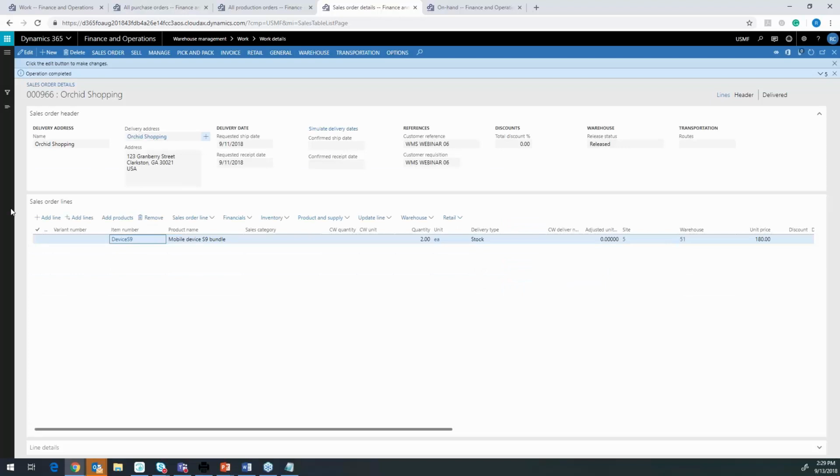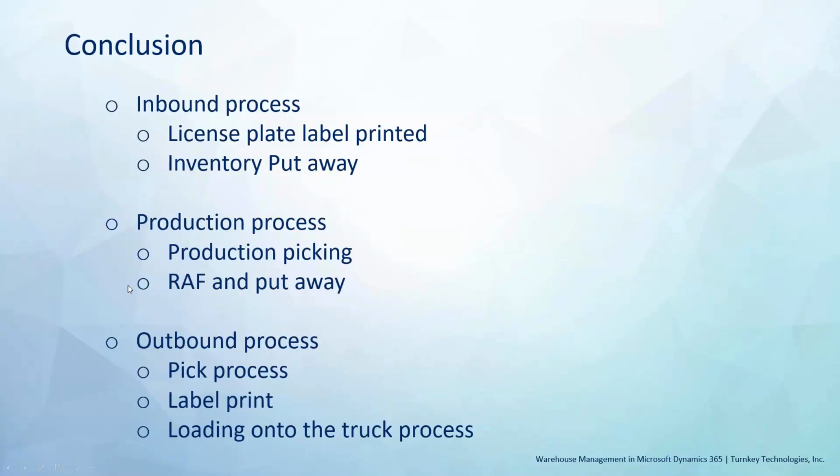We ended up doing this presentation, so now I'm just going to do a recap of what we saw in this webinar. We checked the inbound process where we got the label printed from the system. That label helped us to do the put away.